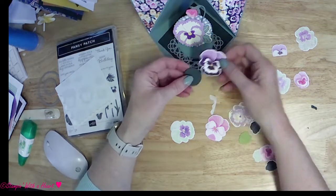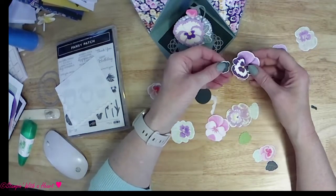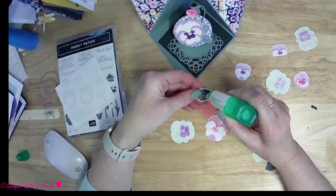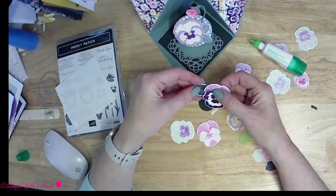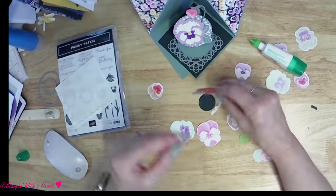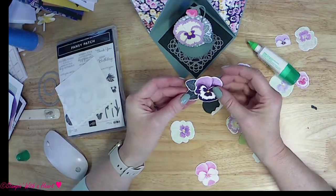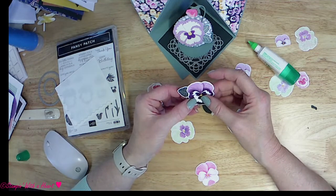So we're going to put this. I'm going to put my flowers on. I'm going to do the darker leaves, not flowers, leaves. So I'm going to do my darker leaves. And I'm just putting a little glue on each leaf. Put them on. And we're going to put a little more glue on this one. Put that like that. So we got our leaves.